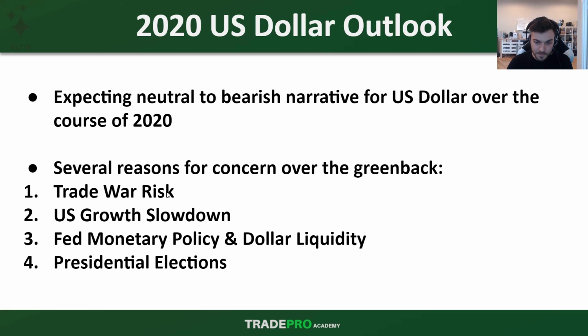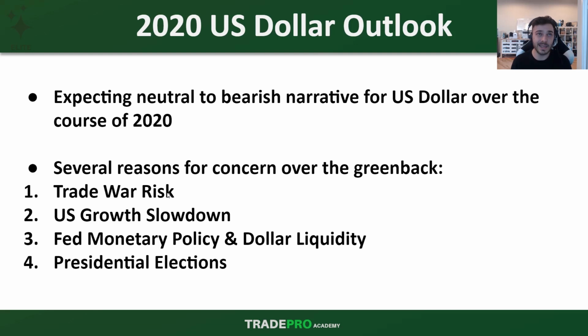However, there are some notes here that I have with regards to this, and that's tariffs of 25% on 250 billion worth of Chinese goods do remain in place. However, the US is going to be dropping tariffs on 120 billion worth of Chinese goods to 7.5% while shelving another round of planned tariffs. So the risk here is that if these relations worsen, right? If there's no deal that gets signed, then that has the potential to increase uncertainty in the markets and lead again to further risk off sentiment, which could lead to another safe haven bid in the US dollar.